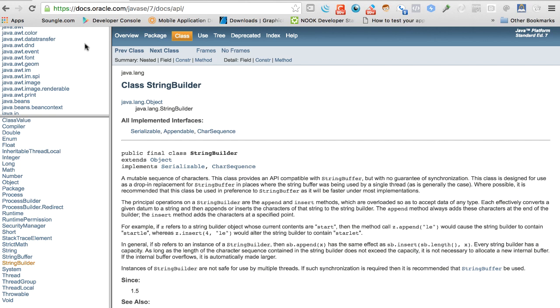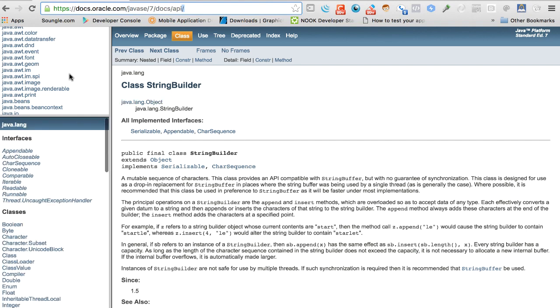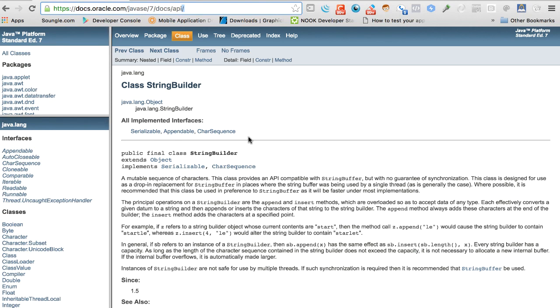If you go to docs.oracle.com and Java SE, and the link, as you can see here, or if you just type the Java class library, most likely you will get this link here: docs.oracle.com, Java SE/7 docs API, just like you see here. It will take you to this page, okay? As you can see, this page has a lot of information. The first thing you see at the top says overview.